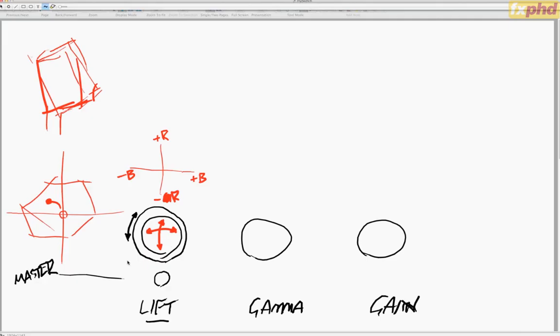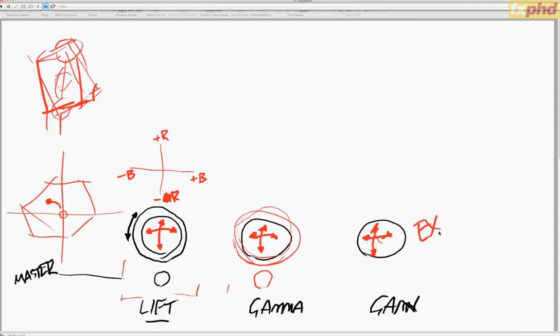So you've got 3 degrees of freedom on lift. You've got a master gamma, or maybe it's the ring, but then you can apply different gammas to the different channels. And this will change the color of the midtones, leaving the color of white and black the same. And so you can use the gamma control to turn the shadows blue and the highlights yellow. That's a popular effect in modern movies. So, and then similarly, there's a trackball on gain, and the gain trackball is most useful for exposure correction.